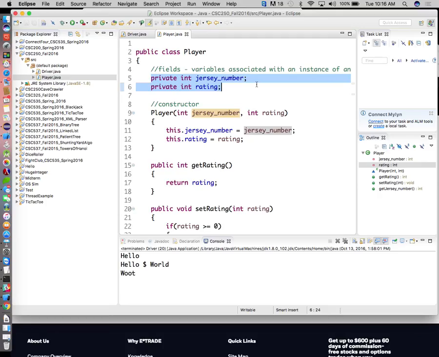So all objects are made up of three different members. We have fields, constructors, and methods, right? Okay, so these are the fields, which are variables owned by the class. Okay, and we have private in front of these guys. What does private mean? We have three different things we can put in there: public, private, protected.